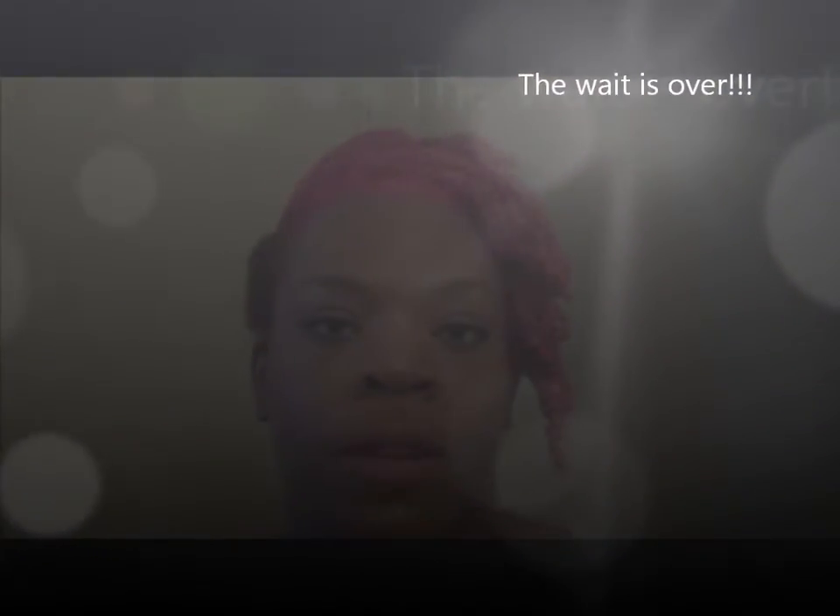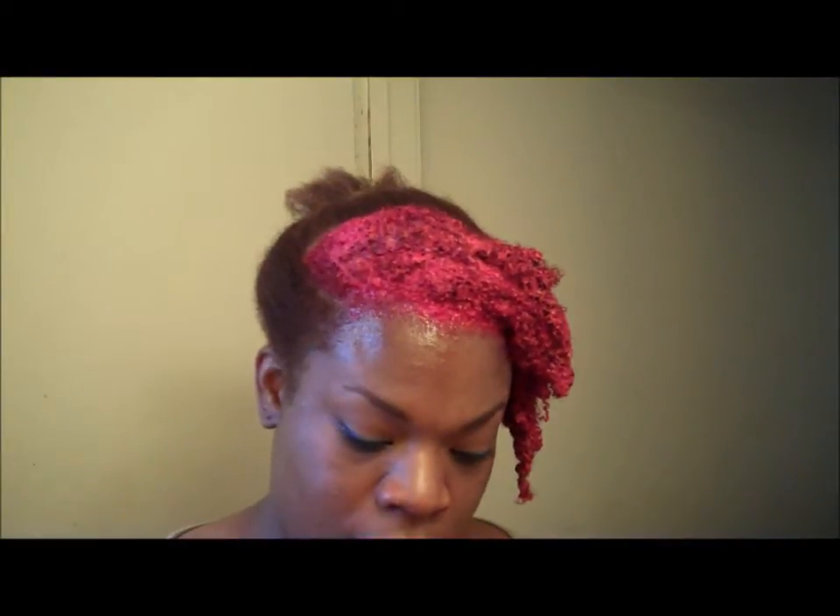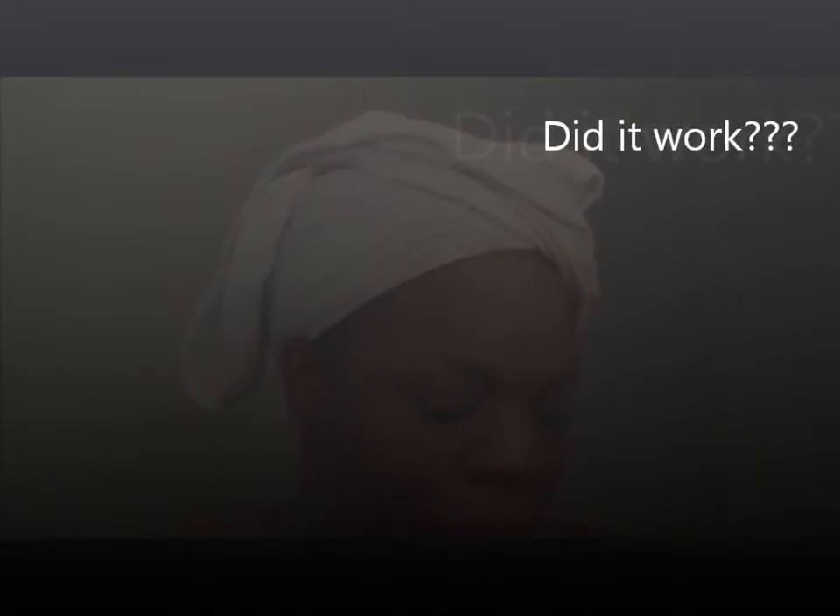Okay guys, so it's been around 40 minutes that I've had this on. It says 30, but I always give a little grace period just because this section was the last to get done, and if it's a little bit lighter or darker, it's okay. So put your gloves back on, rinse your hair thoroughly with warm water until it runs clear. Apply half of the conditioning shampoo, massage into the hair until it runs clear, and then repeat with the other half. Dry and style as usual. I know you're dying to see what my hair looks like, and I did take a peek in the shower.